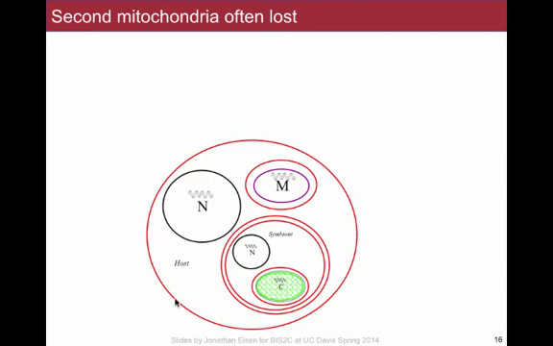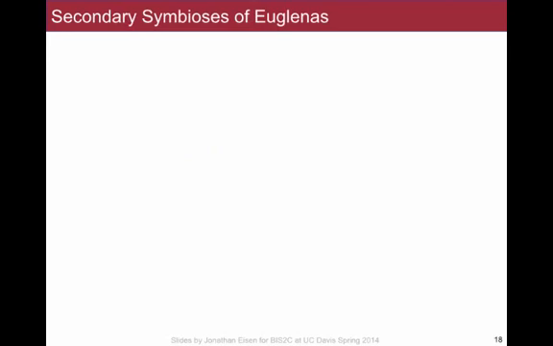This original host cell couldn't photosynthesize, so getting this chloroplast is really important to it if it wants to use the energy of light. This second nucleus, probably also not essential in many cases, could have been thrown away too. In that example I showed you of the cryptomonad, it turns out that some lineages have not gotten rid of the second nucleus. Some have kept it. But then eventually this became this secondary symbiont, a tight affiliation with the host.